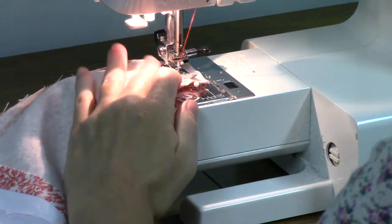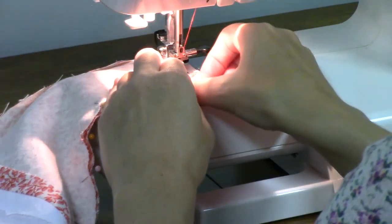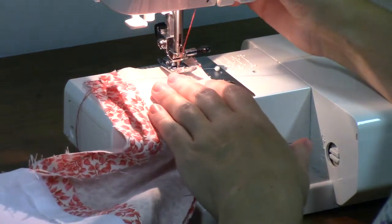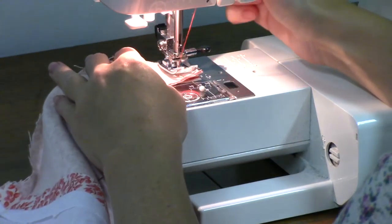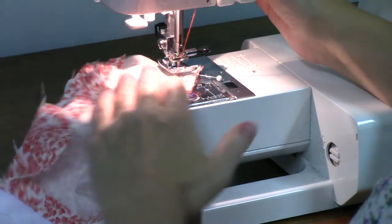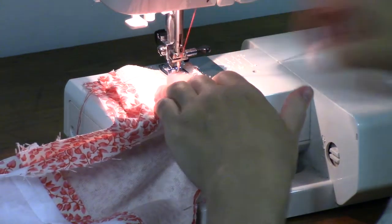And then when I get to my corner up here, you want to turn it at 5/8. So I need to stitch just a tiny bit more. All right, there, that's 5/8.